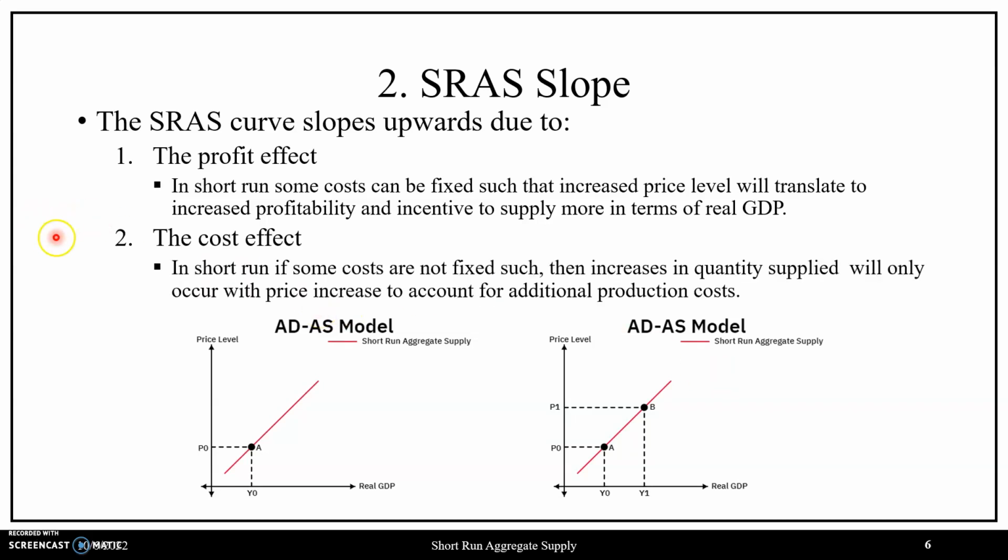Now, moving on to the cost effect, if some firms in the economy are not facing fixed costs on their inputs, then starting on our graphic on the left once more, at point A at a price level P0 and a quantity level of Y0 in terms of real GDP, if firms wanted to increase the quantity level of real GDP supplied going from Y0 to Y1, given that some of their inputs are not fixed, in order to produce more goods and services, this translates into incurring more costs due to using more factors of production. Since firms want to fulfill their wants of profits, if nothing else changes, this would decrease their profitability.